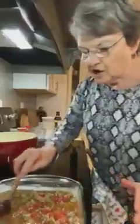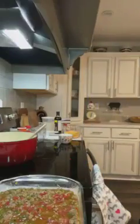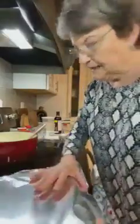Now with this, all I'm going to do now is I'm going to cover it. And I'm covering it with some foil. And I'm going to put it in a preheated 350-degree oven for 1 hour. And that's to get the rice and all cooked. Then when that is cooked, I'll be back, and we add one more little short step. So I'll be back.